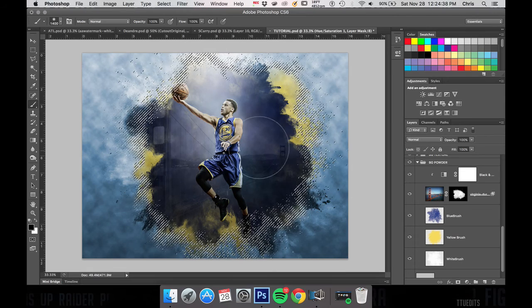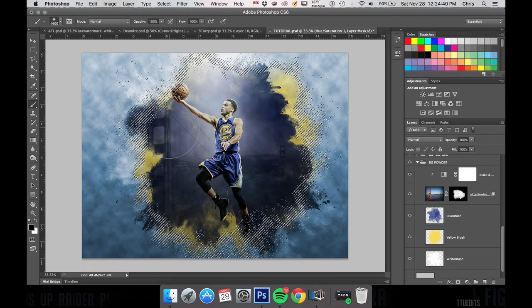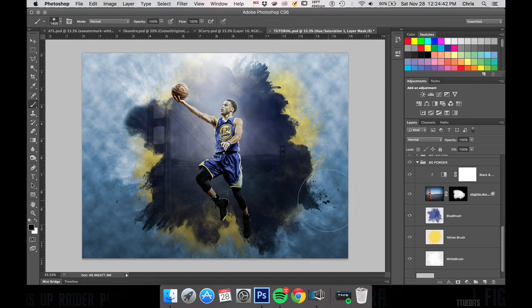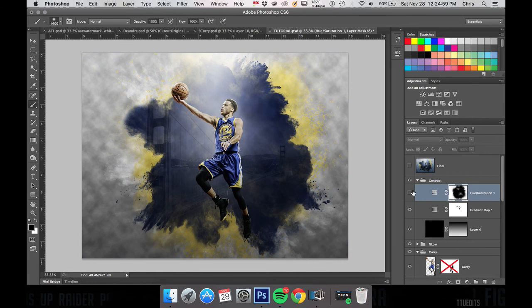And this is all just experimenting with different settings, different blend modes, whatever you think is going to make it pop the most, or if you want to add your own little style spin to it. This is just something that I've been playing around with and I think looks pretty cool. So we get that.